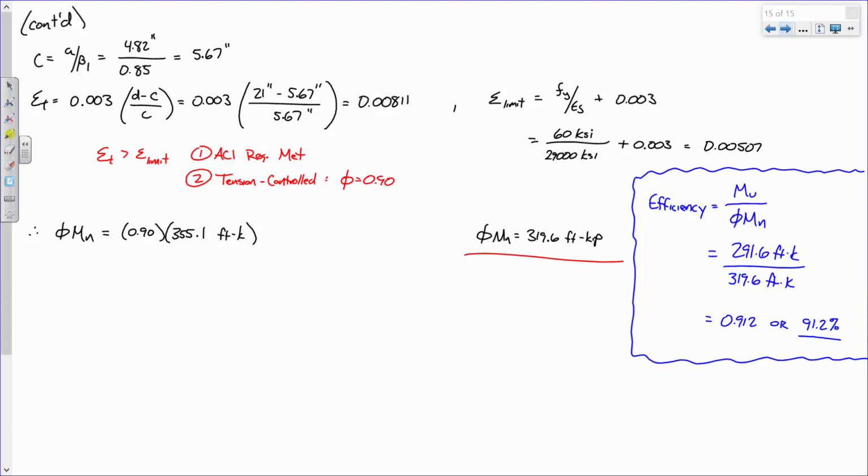And so a good rule of thumb during design is if you can get that value to be like 90% or higher, you're doing pretty good. And in concrete design, I'll go ahead and tell you that you might be able to squeak by with 85% or higher, because sometimes when you're proportioning a beam, especially when you're looking at your rebar layout, there's only so many rebar patterns that work, and so you might end up getting a beam that's 88% efficient or 87% efficient, and that's fine too. But if you're 90% or above, that's a really good design. That's a really efficient design. Sound good? Now, here's the pop quiz. There's one last thing we have to check.